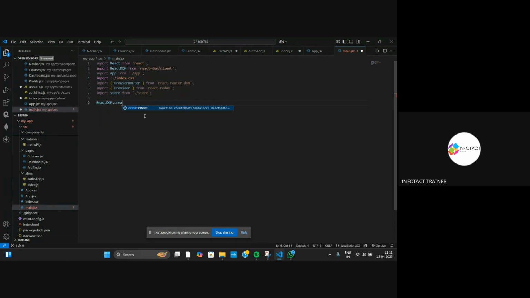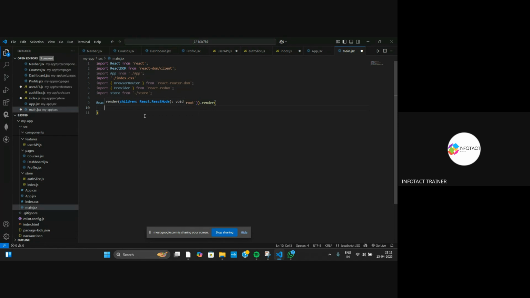ReactDOM.createRoot(document.getElementById, the id is root).render.